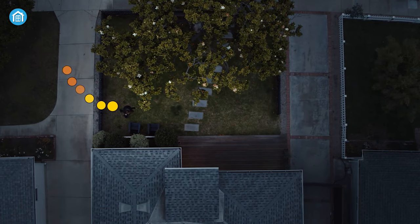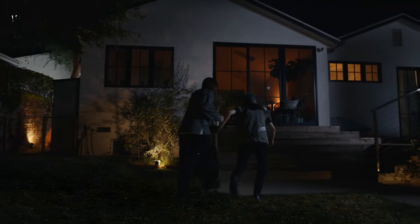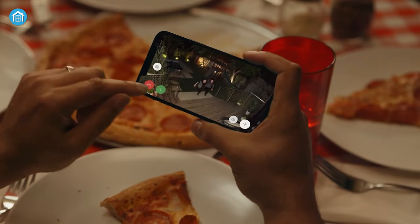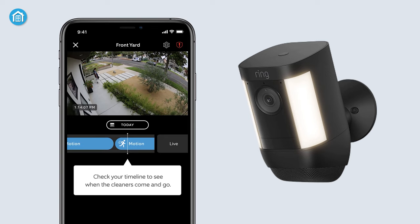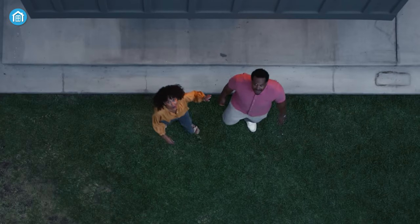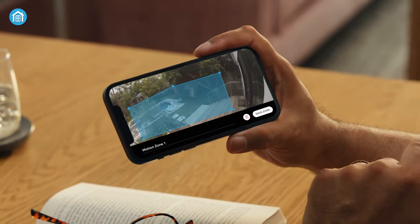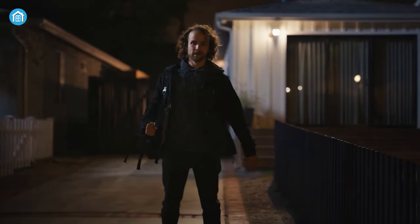Let's talk about motion detection. Since they don't have a living brain, these cameras get triggered via the motion sensors built into them. The Ring Spotlight Cam Pro is packed with a 3D motion detection sensor that can capture the tiniest movement precisely, so you'll never miss an event. The bird's eye view compatibility and custom motion zones up to 30 feet are the cherry on top for home monitoring.